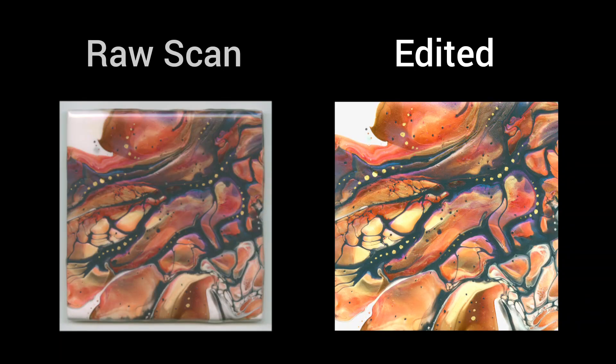Another tip I definitely recommend: make sure you wipe down the scanner and the pieces before each scan, because any piece of dust or any particle — if you've corked the back of them, sometimes little bits of cork come off — any particle between the scanner and your image is going to show up in the photo because it's really high resolution. The more you wipe things down first, the better your outcome is going to be and the less editing you'll have to do to remove imperfections. You probably don't want a hair on your artwork on a print on demand item.